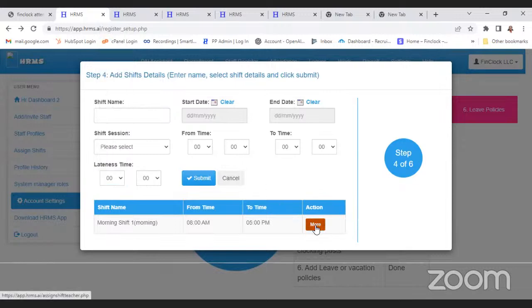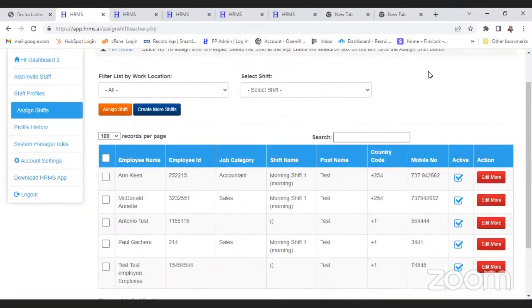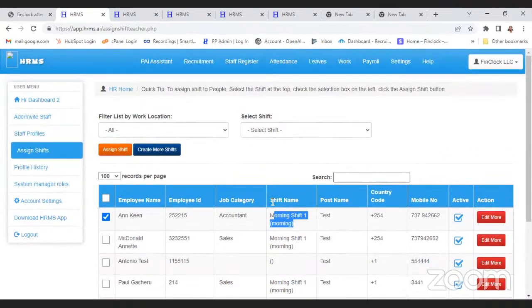Then after you create the shifts, you'll be able to assign these shifts to people. So like you can see here, I can choose Anne and assign her a shift. The morning shift, it can be any shift. Then after you assign these people the shift, what happens? Now, they first of all get an SMS that, yes, this is the shift. You have to understand that maybe Anne is working on night shift this week. Then next week she's working on the morning shift. So we ensure that if you have many employees, they are automatically notified when you change their shifts.